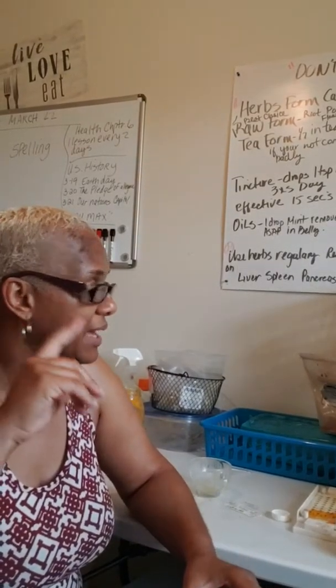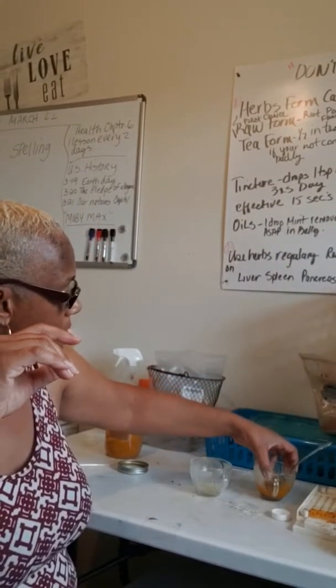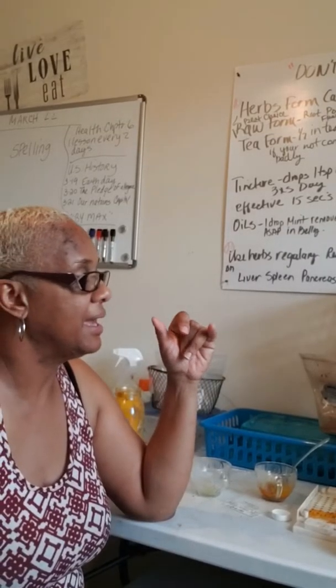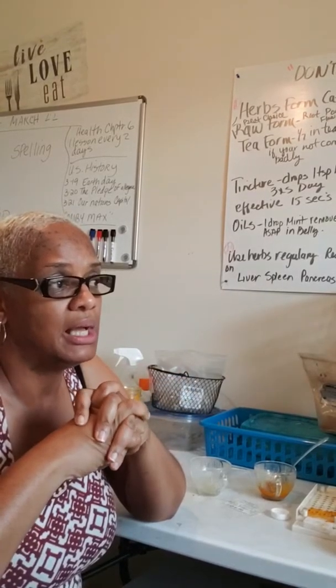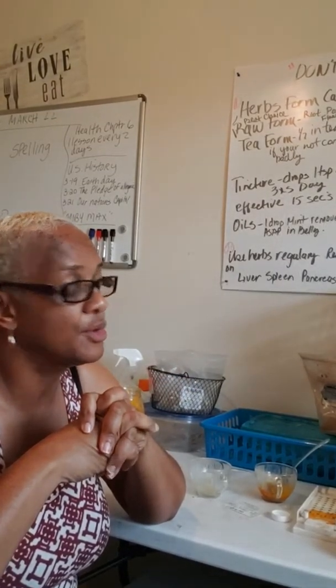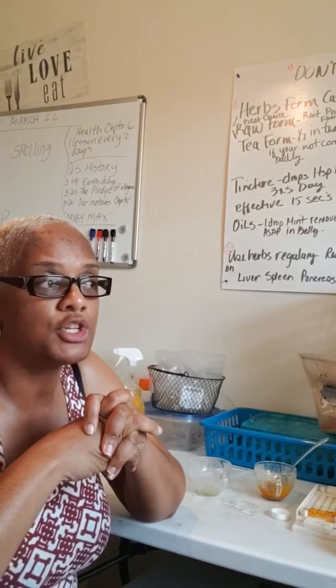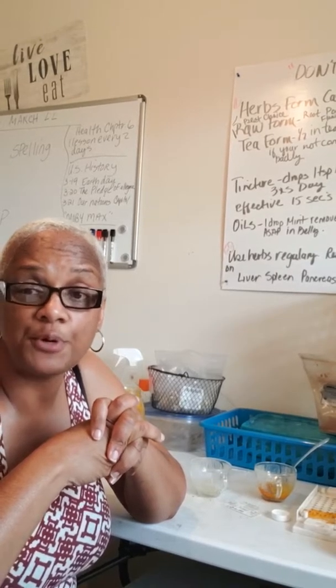One more thing I want to add to this antibiotic. You can also add raw manuka honey. Now, manuka honey, the real good manuka honey, will probably cost you about $49.99. It will cost you about $49.99.